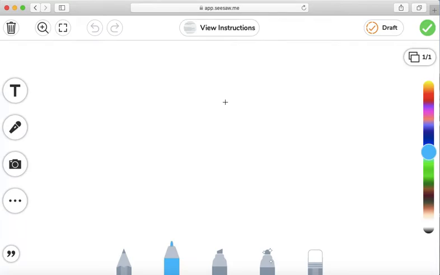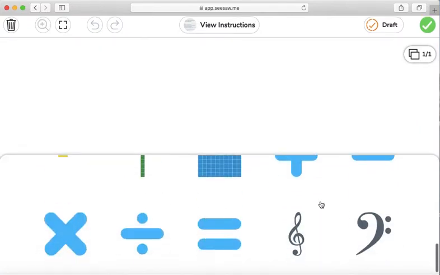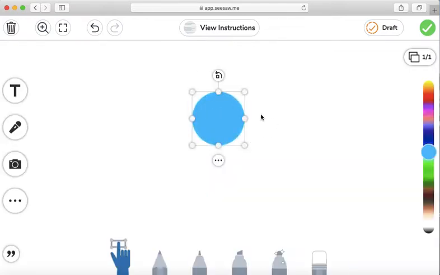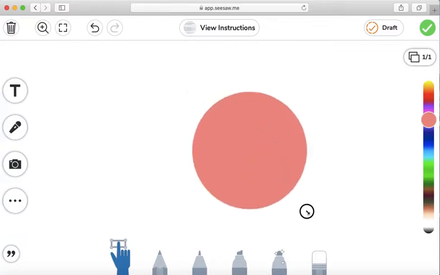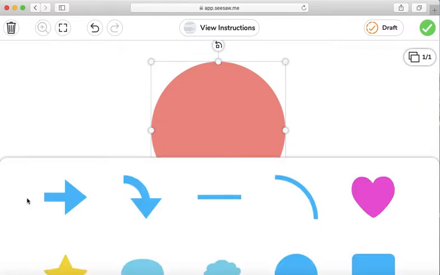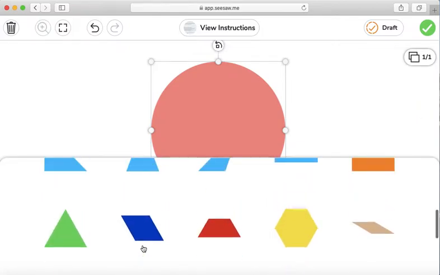Additionally, if you just want to go in and make an artwork just within Seesaw, you are more than welcome to do that. There are shapes you can use, and when you click on the shapes, you're actually allowed to manipulate them and change the color. So you can actually create a really nice work of art just in here.